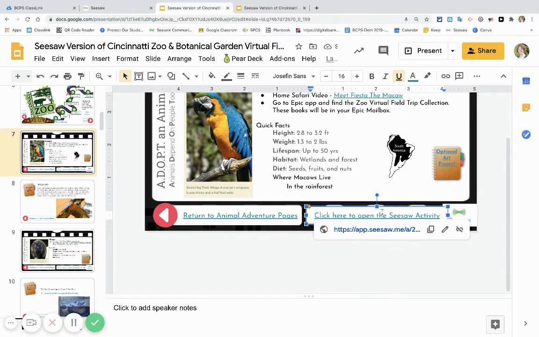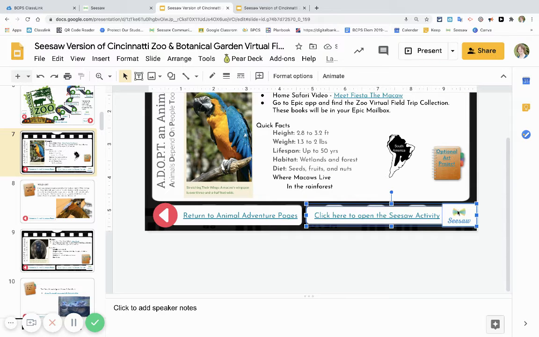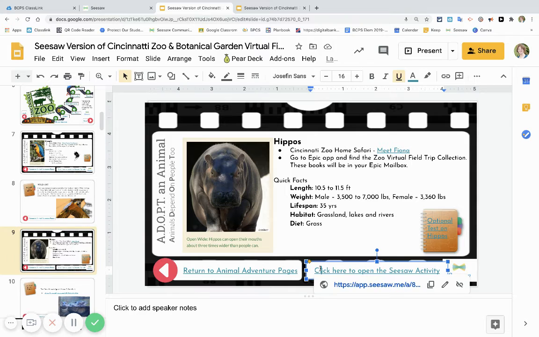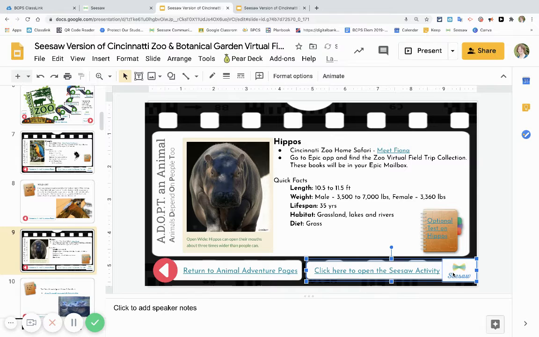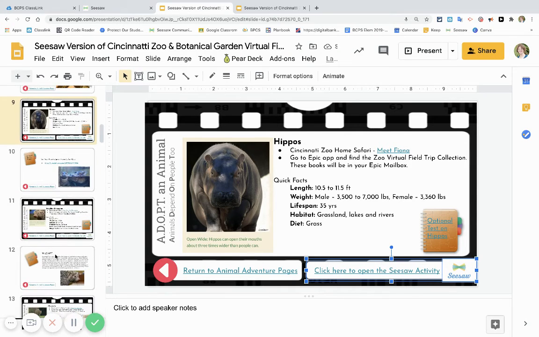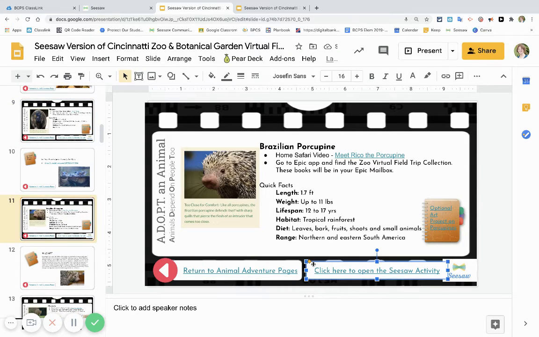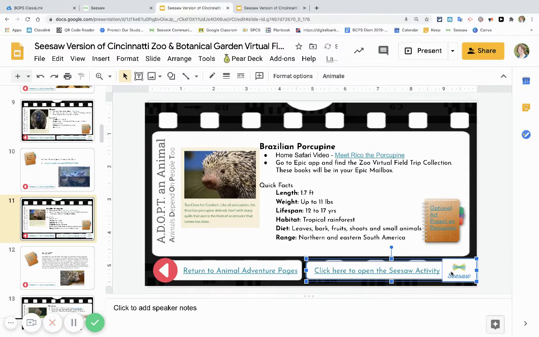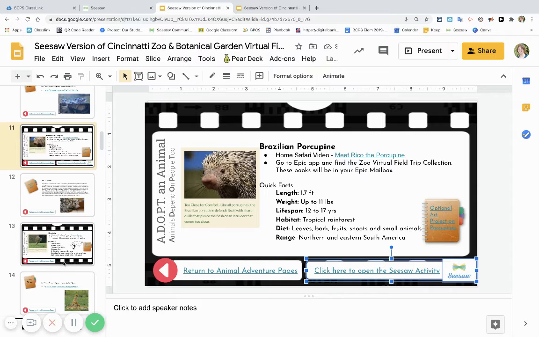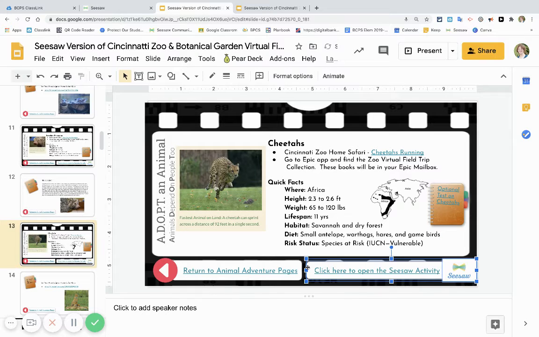Now, if I copy both of these together and I go to each page in my slideshow, I'm going to take out these ones I already had there, and I paste them in. Once again, these aren't supposed to be here. I did that earlier. Paste it in, and I want this pasted at the bottom of each of these animal adventure pages.